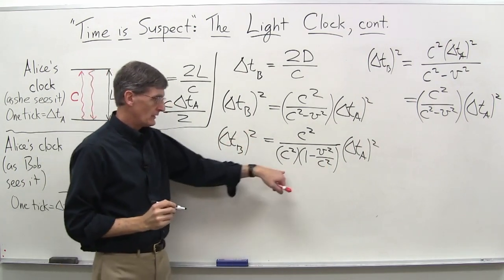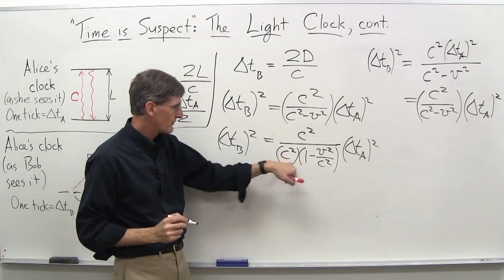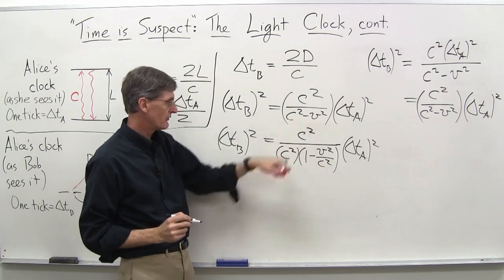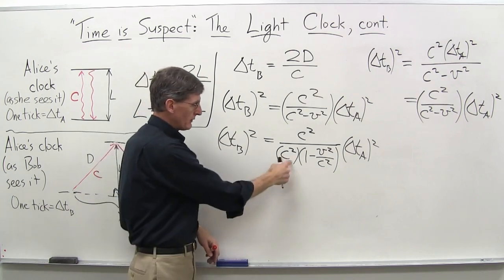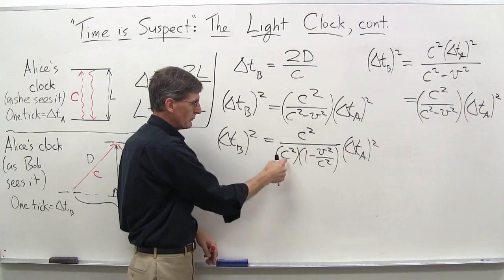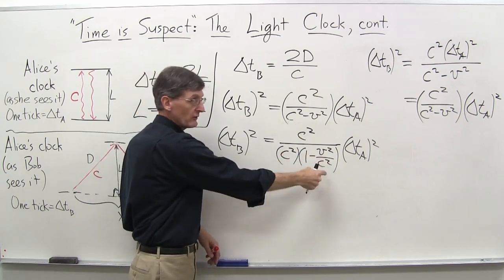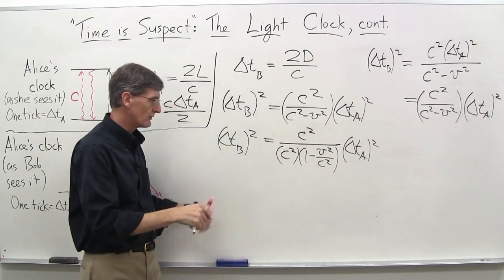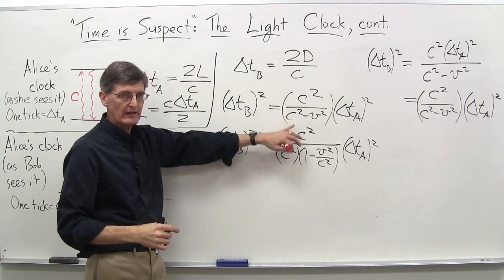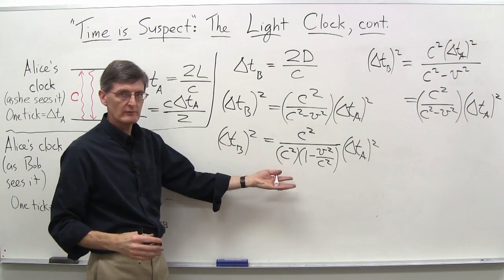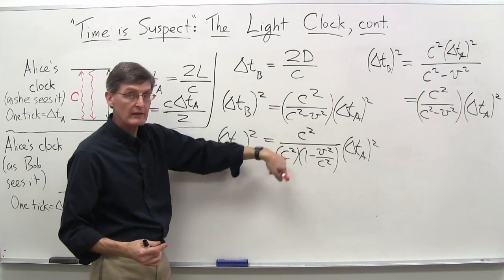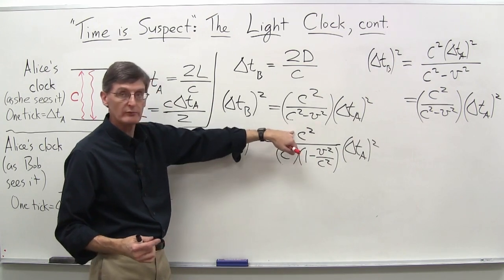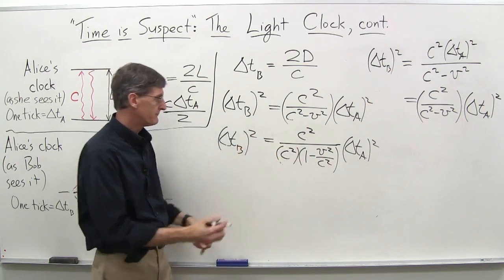Okay. You should convince yourself that this is the same as that. c squared minus v squared is the same as c squared times 1 minus v squared over c squared. Multiply that by 1, we get the c squared. Multiply this times this, the c squareds cancel. I'm just left with v squared. So just a different way of writing this, and it looks actually like it's worse. And in general, it would be. But look what we've got here. Now we can cancel these c squareds. I've got a c squared in the numerator, a c squared in the denominator.